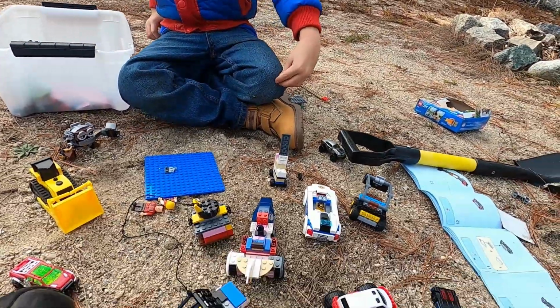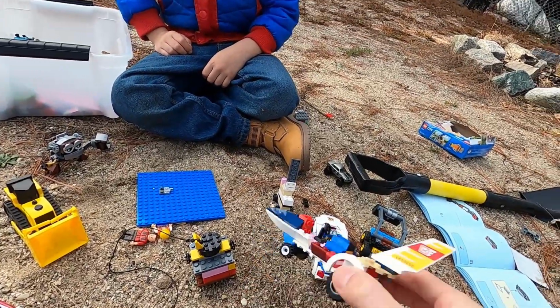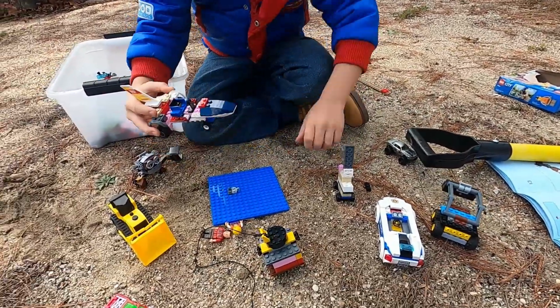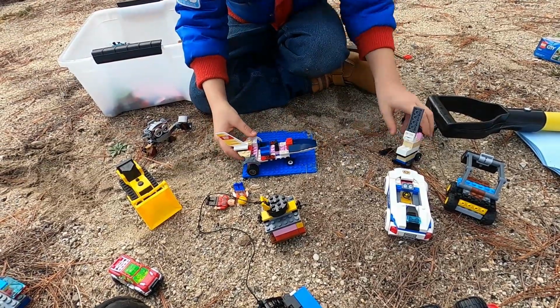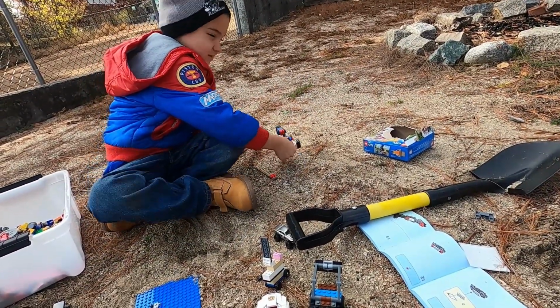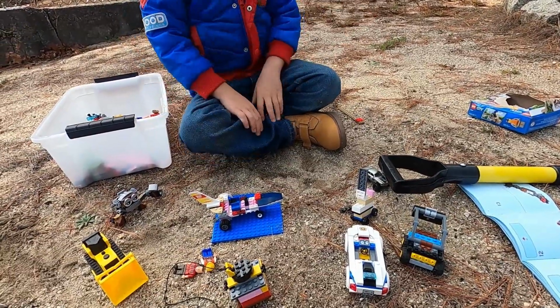You built all these yourself, right? Yeah. Daddy did a little freestyle with this airplane and airplane truck thing. And guys, look, I made a path. Good job, buddy. It's a fly right there.